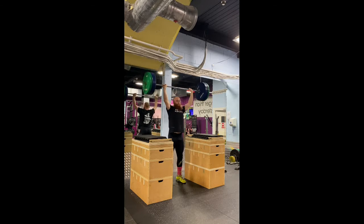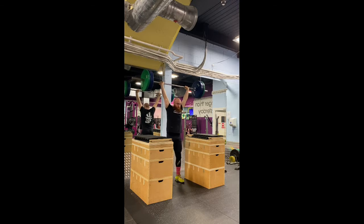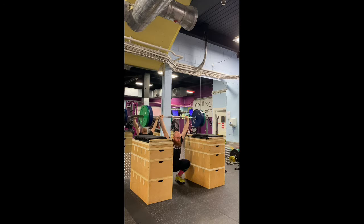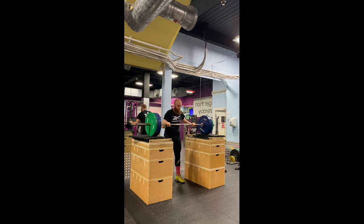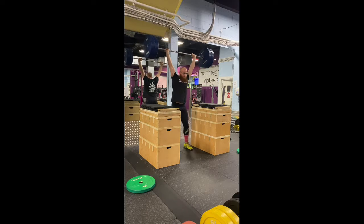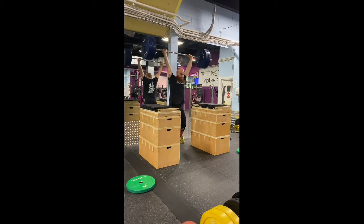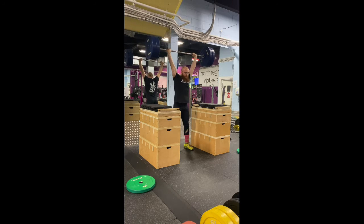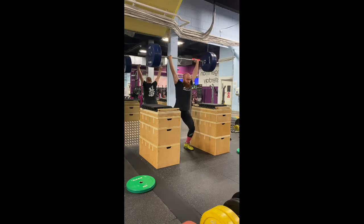So I made a complex of behind the neck push jerk into rebound behind the neck jerk into rebound jerk into overhead squat. I put the overhead squat in to limit the weight. I put the push jerk in from behind the neck to reinforce the proper position overhead. I then put the behind the neck jerk in with the rebound to reinforce the dip and drive and the position overhead, and then tried to carry it over into the rebound jerk from the front.